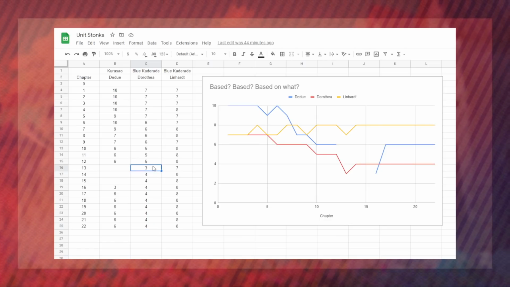This little dip in 3 is because this is Hunting by Daybreak, and in that chapter I really think she can't do anything besides hiding in a corner, waiting for other units to solve the map for you.